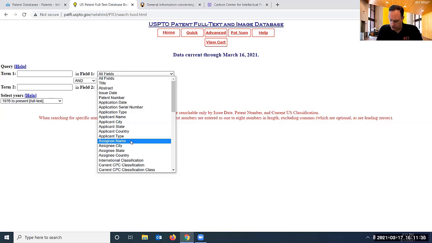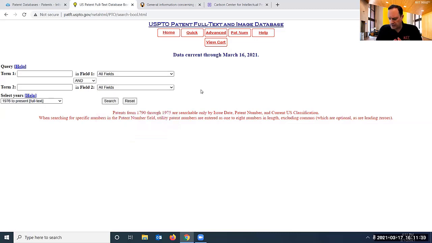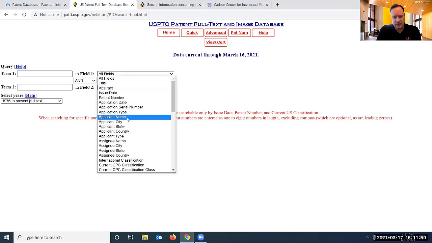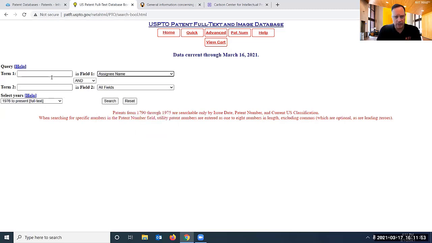So let's do a sample search here. I'd like to know if RIT holds any patents related to sensors. So how can I perform the search? I can set the assignee name to Rochester Institute of Technology, and I'll type that in. And then this is just a Boolean AND, right? So AND, OR, and NOT. So using some Boolean logic here, we're just connecting these two terms so that they're intersected, so that we're finding these terms in the same document.